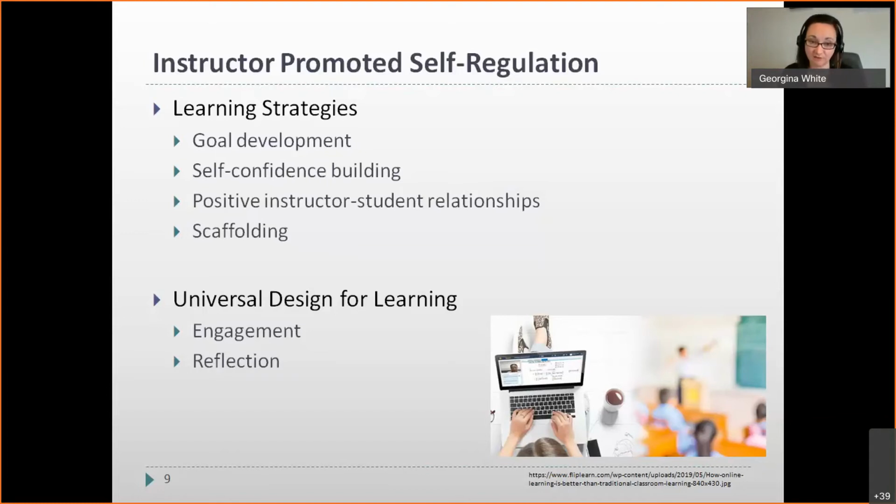With regards to scaffolding of content, this is one of the things that will help build their confidence, as well as build on those knowledge-based things. I always find it hard, especially with first-year students, when people have expectations of certain things that they should know. And it's really hard in online learning, when you're not seeing those students, they do one course with another instructor, and then they come to you and you assume that they know everything from all of those learning objectives. And then you're like, oh, I thought you knew that.